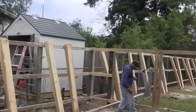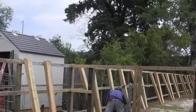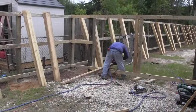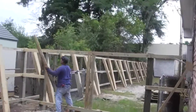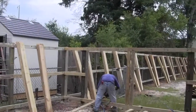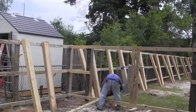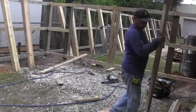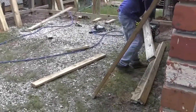Here's how you make a gate. You set that 2x4 up there, made a line across it, and now he's going to cut down across it like he is right now. That's how you make a gate. And make a corner on it. And that's his jig, which is neat. He's got a side nail there to keep it straight.